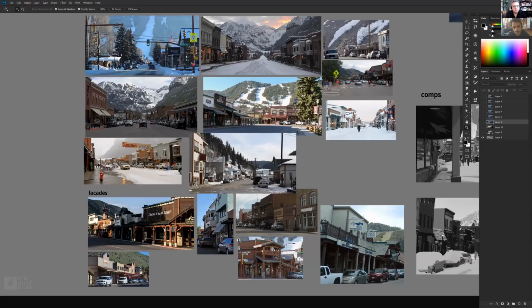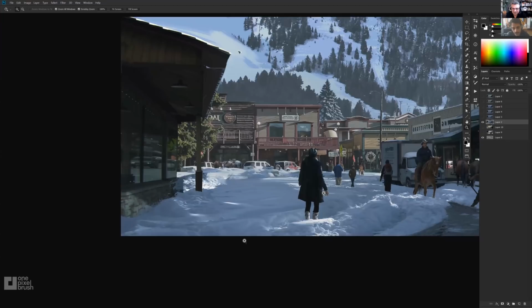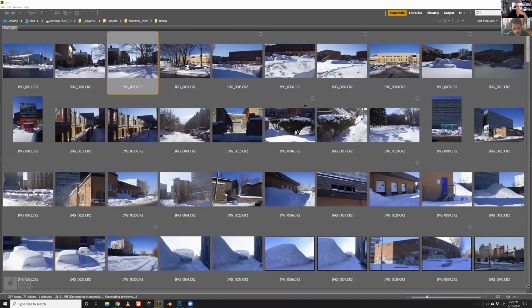And that snow, is that already something you grabbed in the first click? I had some photos for that, so I just used my own photos. You had your own photos? Yeah, for the snow. Can we see those? Do you have those around? I might. Wait. So, yeah, I got the photos. I had a bunch. And where did you take these? Montreal.